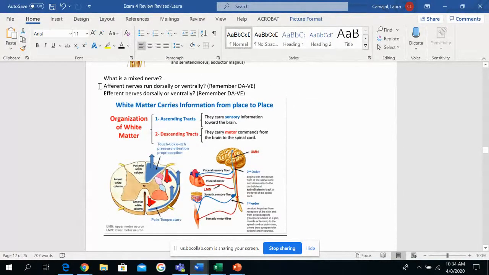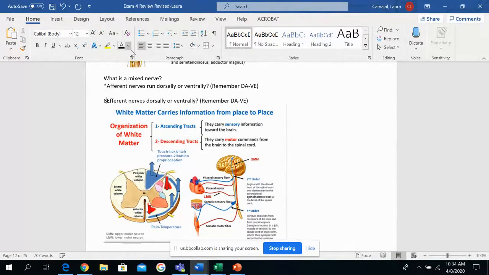Okay, so this is very important. I'm going to put an asterisk here. Very important to understand because, as you can see, they use different words to describe them, such as descending and ascending, afferent and efferent. What you're lucky with, though, is that afferent nerves run dorsally and the ascending tracts run dorsally. So here, afferent and ascending, you can match them right there. And then the other one, descending or efferent, they have an E right here, efferent, descending. So these are ventral, and ventral is also spelled with an E. So maybe that's a good connection there, E.